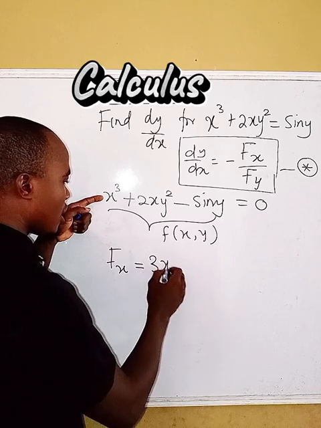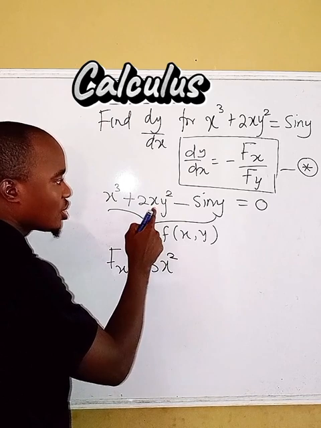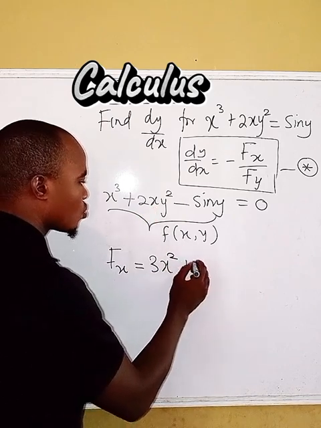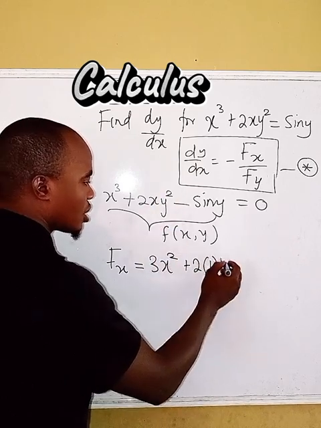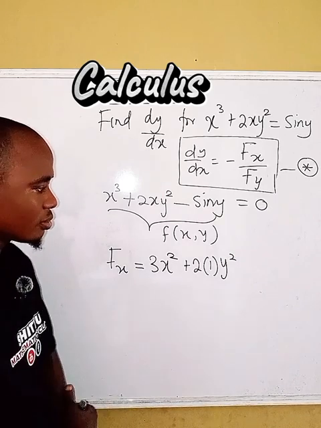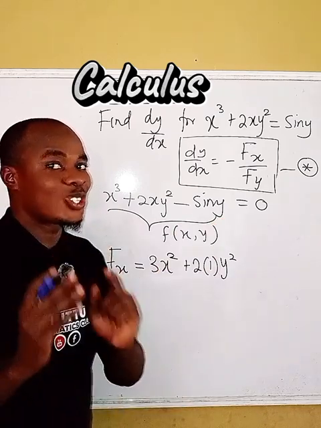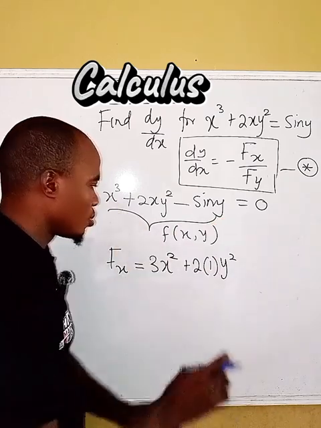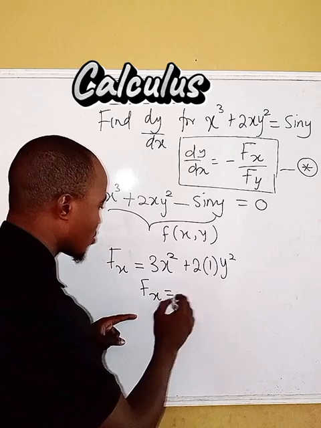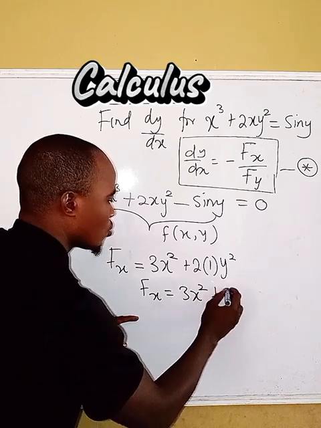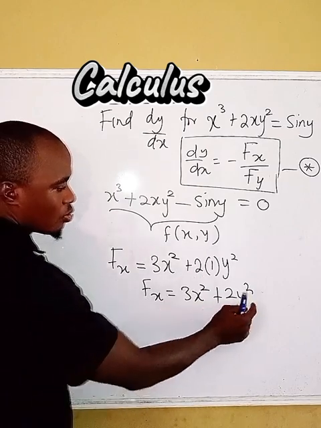Now this one is going to be differentiating with this. We're going to be having 3x squared, okay. Now differentiating this one here, you are going to differentiate x. This is going to be plus 2, okay, multiply by 1, okay, then treat this as constant. We have 2y squared. Now we have sine y here. This sine y here, I said treat it as constant, so that was going to be 0. So we have this, and this partial derivative of x to be 3x squared plus 2y squared. So partial derivative of x is 3x squared plus 2y squared.